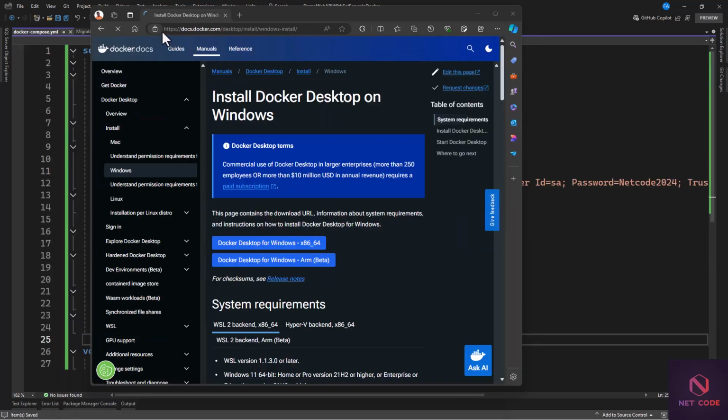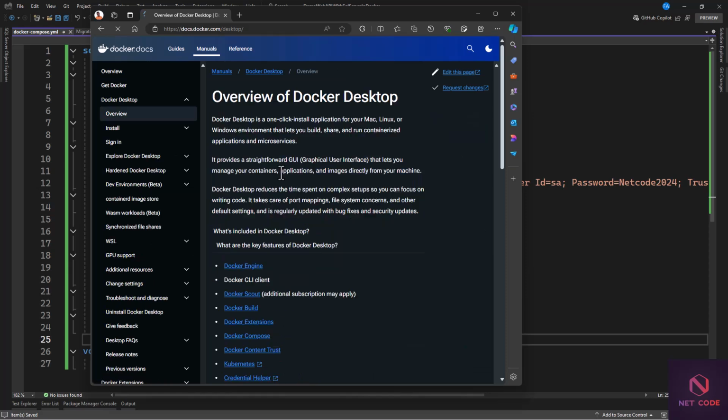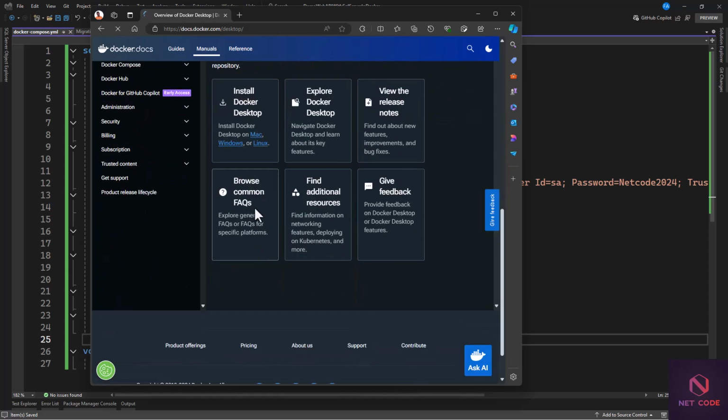So going to this link will get you Docker Desktop so that you can install it. No matter which OS you're using, you can install Docker Desktop on Mac, Linux, and also Windows. So when you come here, you see we have Mac, Linux, and Windows. That is https://docs.docker.com/desktop. This simple link will navigate you to this page whereby you can download any of them based on the specific OS that you're using.